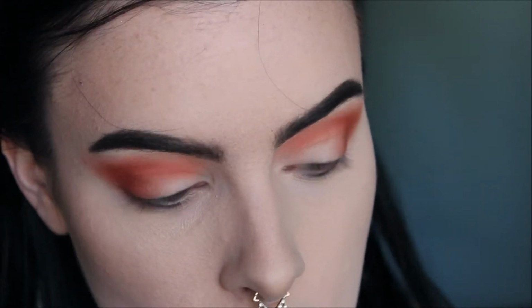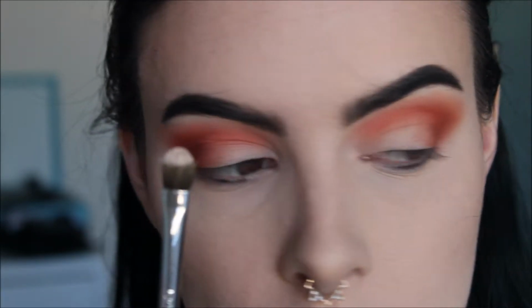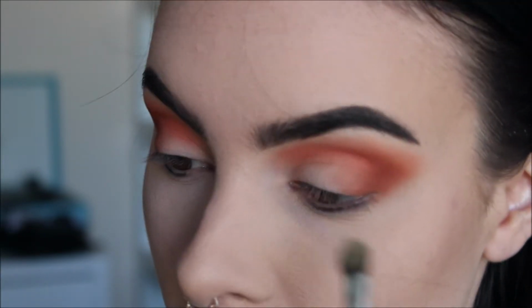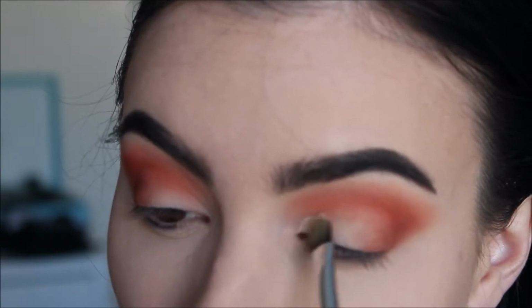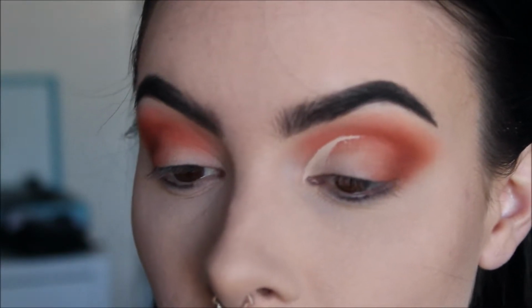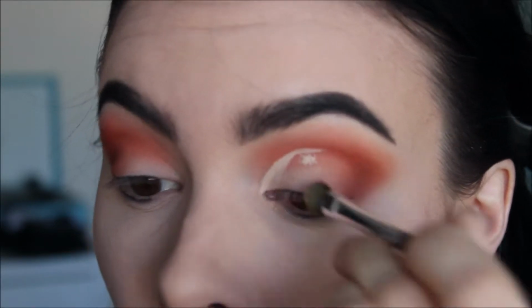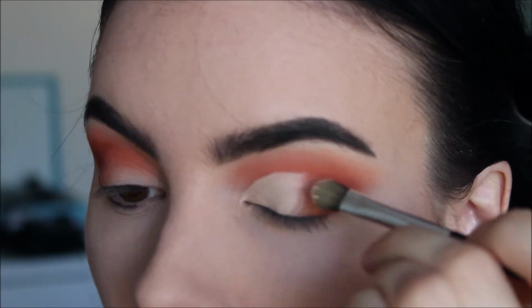Alright you guys, moving on to the next step, I'm going to use my Tarte Shape Tape Concealer and Tarte Flat Brush, and I am going to cut my crease again. So I'm going to start out on the inner corner, and I'm going to work my way up to about there, and I'm going to stop right about here, and then I'm going to fill in my lid up until about the middle.